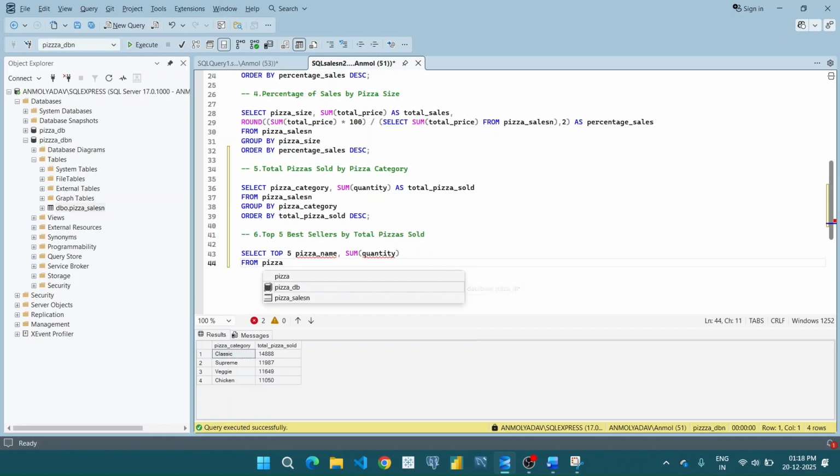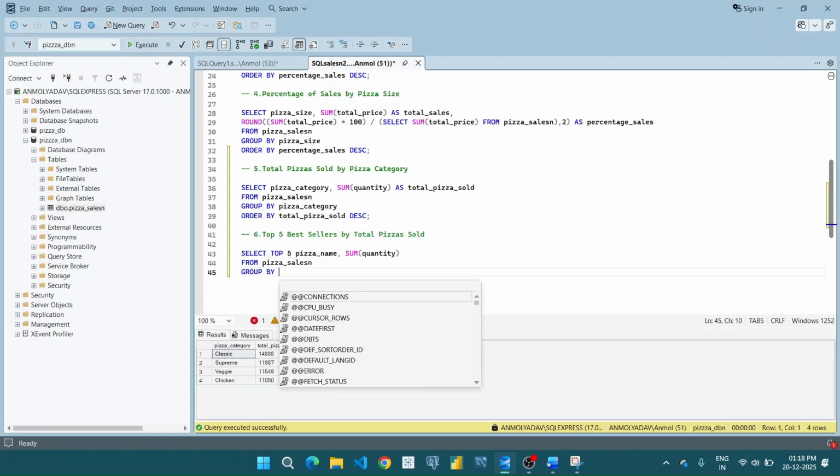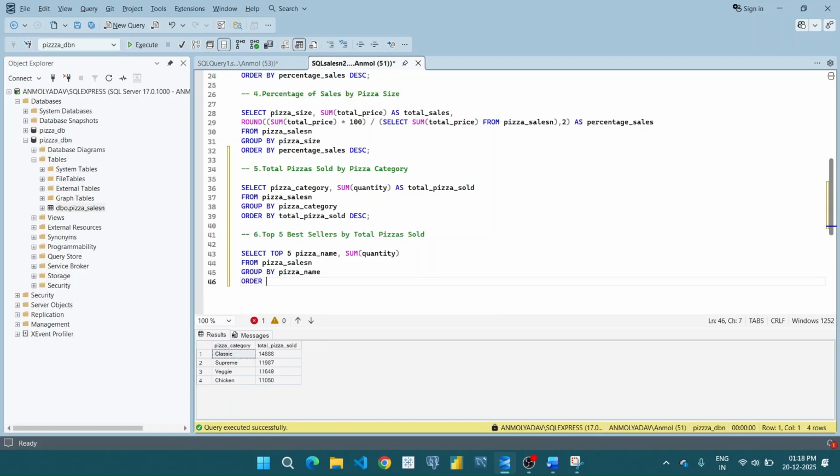From pizza sales. Group by pizza name, order by, let's name it as total pizza sold. Okay, so now order by total pizza sold.